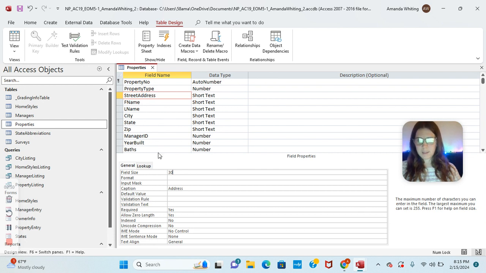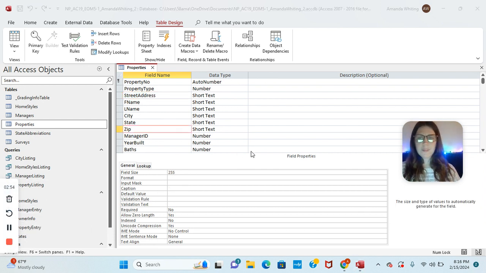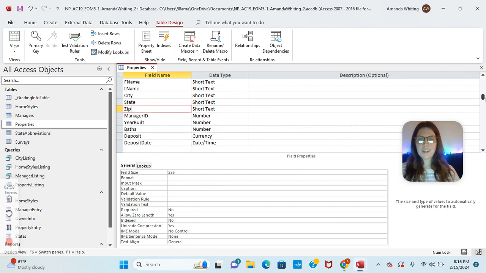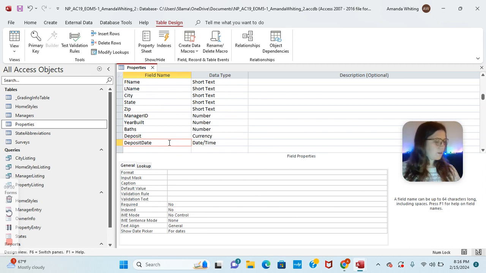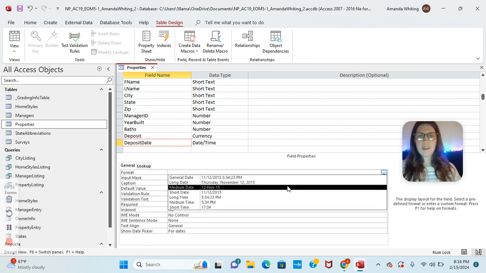Where is that? Okay, so we just got to scroll down a bit. And it'll be at the bottom. Click deposit date. Then our format is going to be medium date, so you can click the drop down and say medium date.